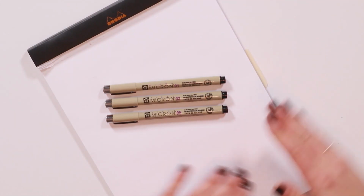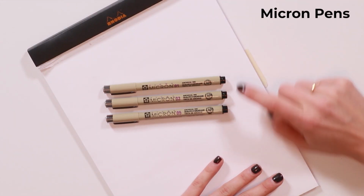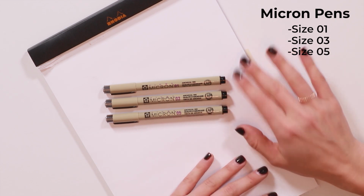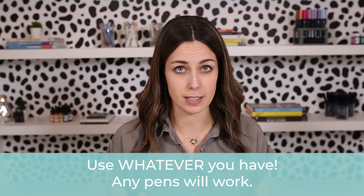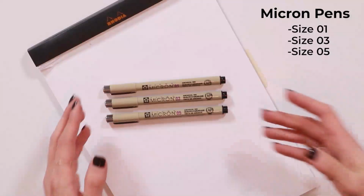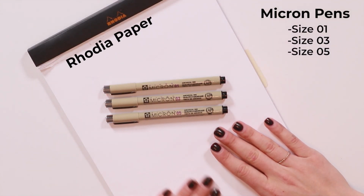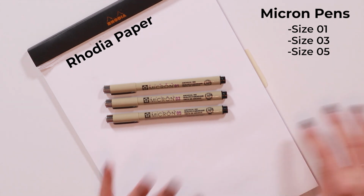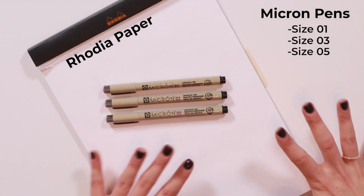So in this video, I'm going to be using 3 different types of pens. I have a size 1, a size 3, and a size 5. These are micron pens. They're just one of my favorite types of pens, but you can use anything you have. So even if all you have is a ballpoint pen, you can totally still follow along with this video. And for paper, I'm using Rhodia paper, which is just a nice, smooth type of paper. I've got lots of it kicking around, but again, just use whatever you have.